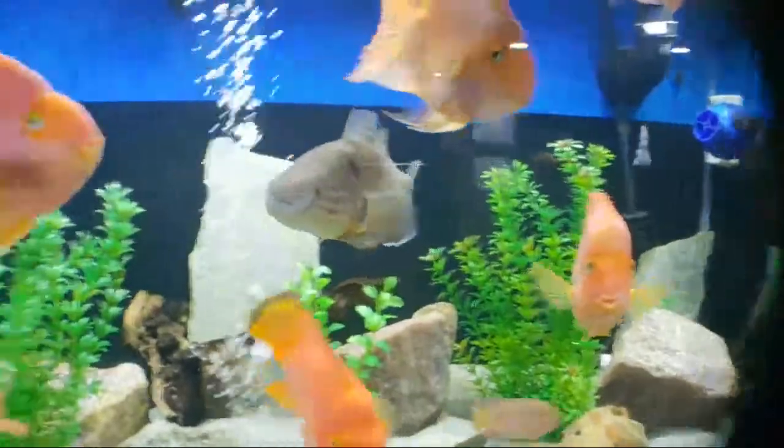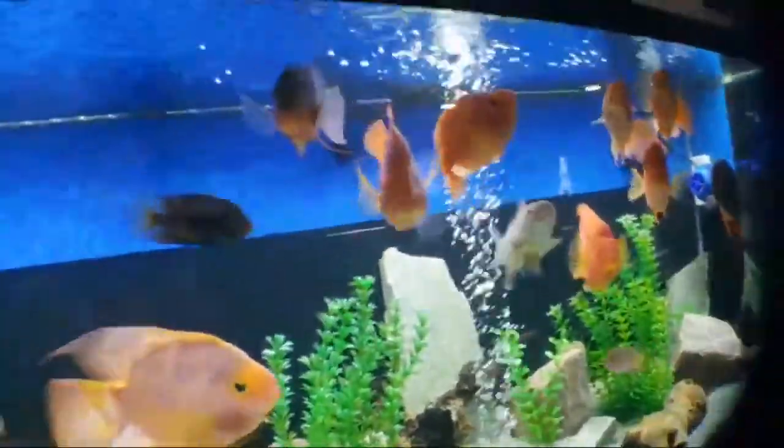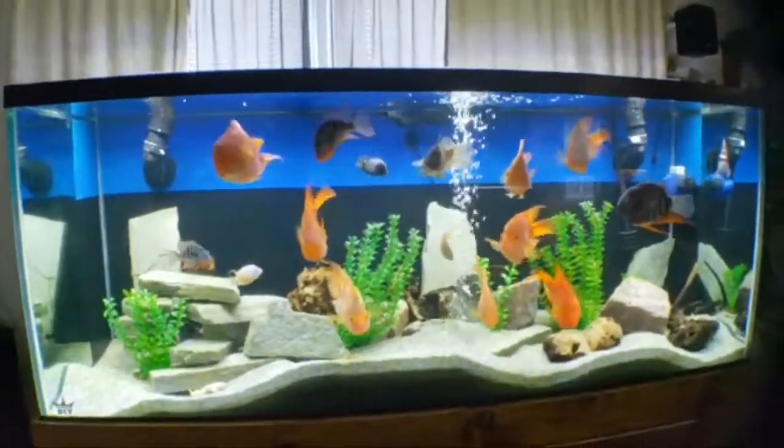And what we do, there's polyfill or filter floss in here where this has to circulate down and through. So we will turn on all the air stones, which are those big 3-inch discs for hydroponics. We blast them and run them for about a half hour to an hour. And what it does, it pushes everything up into these pads, and then the residuals that are being forced through go into here, into the filter floss. And then I remove the filter floss, turn the air stones off, shut the air off to it, and then I turn the display air back on. Change the polyfill, check the sponge filters or sponge blocks, and then it's back on its regular scheduled programming of filtering.